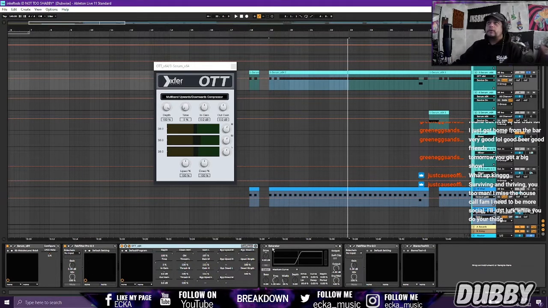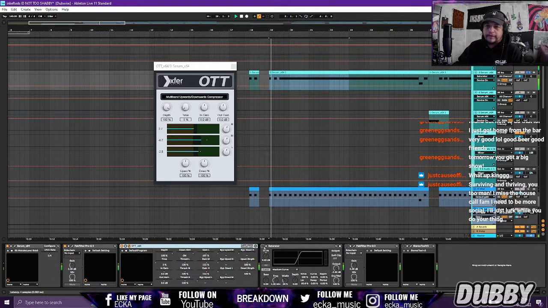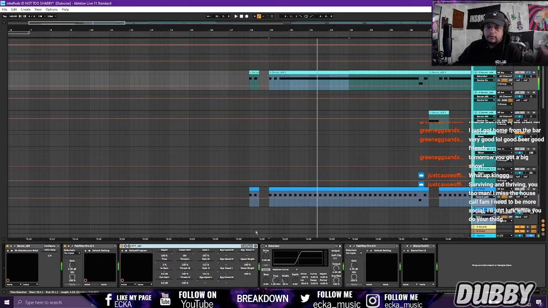Then we add some color with Saturator, and the configuration for Saturator is exactly the same. This is the only time I really do this, but normally I have this switched on all the time. So soft clip is turned off, but listen how we go from this to this. Come on, there we go.